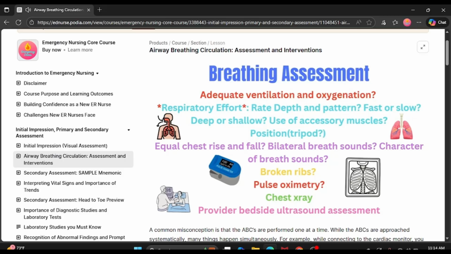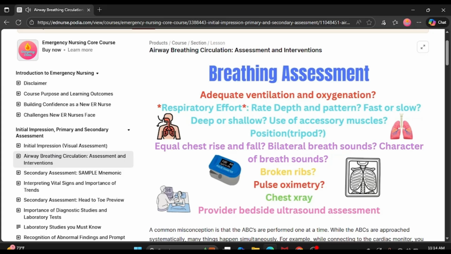Do we hear good air movement bilaterally? Did you pick up any wheezing, rhonchi, or crackles? But again, most importantly, did you hear air movement when you auscultated the patient's lungs? Please know that if a patient's respiratory effort is increased and labored, but there is minimal air movement on auscultation, you need to act quick because there is probably minimal oxygenation and ventilation occurring.